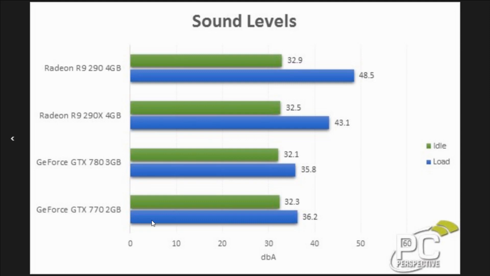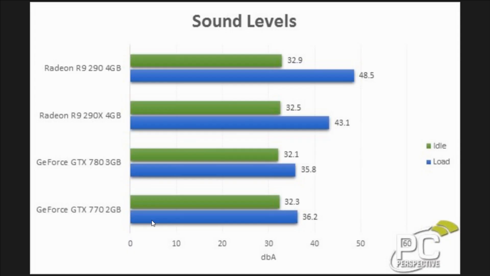If we look at sound levels, this is the one area where the 290 is at a severe disadvantage. Even compared to the R9 290X — which is supposed to be the higher-end flagship — the 290 is creating quite a bit more noise because of the 47% maximum fan speed versus 40%, a 7% gap creating more than 5 dBA difference, which is a very noticeable amount. The GTX 780 and GTX 770 are down at the 35 dBA level, which is significantly quieter. AMD was willing to sacrifice sound level for performance to make sure the R9 290 was as impressive as possible.